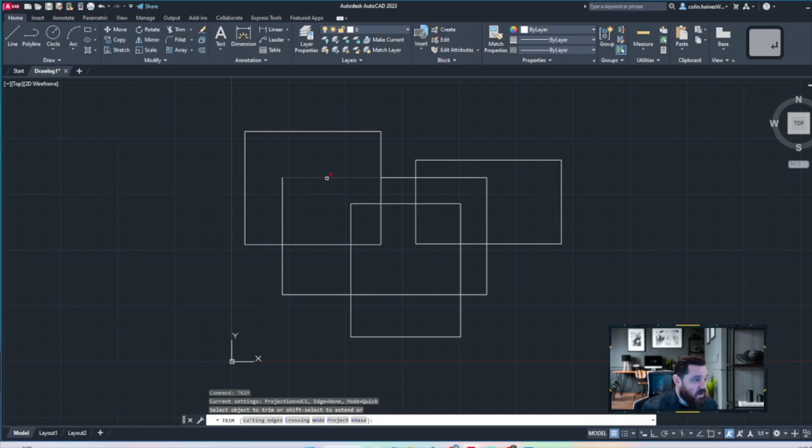And right here, basically, what AutoCAD is doing is acknowledging that there is a point between these two lines that we want to get rid of. So we select that and it goes away. We have now trimmed away that line, and trimmed away the other one too.